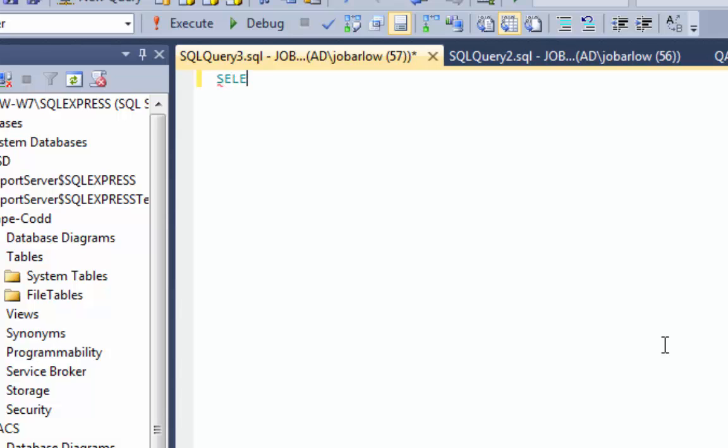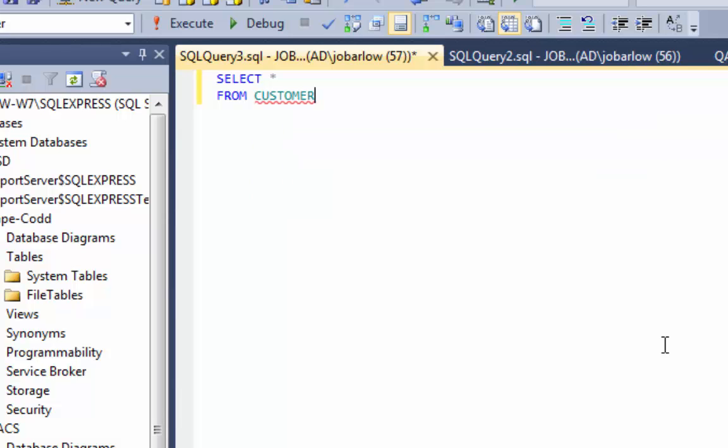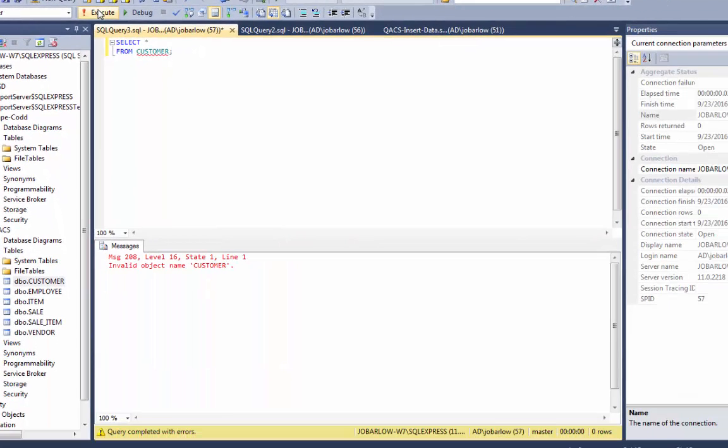Now that we have a database with tables created and data inserted, we can do our own queries. So now I could do a query, select all columns from the customer table, and right there, with a semicolon. You end every SQL statement with a semicolon. I'll parse that and then execute it.